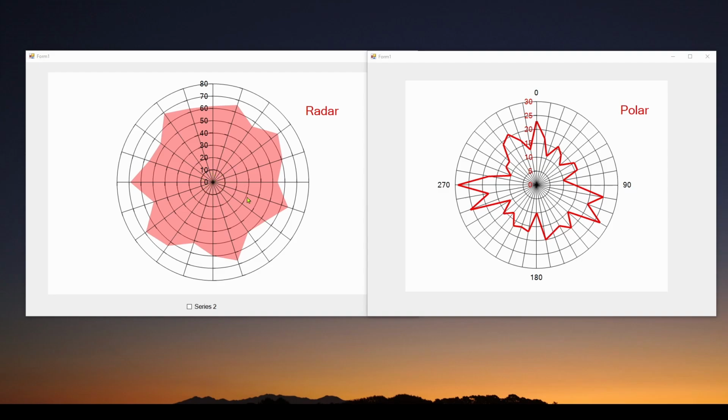However, as we said, if you're just doing the equivalent of what a radar chart is, like we're doing with our aircraft detection, you don't need all that. All you need is the y values, the distance, and you can pretty much in your head say, okay, well, this is 0 or 360, here's 90 degrees east, and so on. So it's basically about control. So radar charts, very simple to set up. Polar charts, we're going to have to do quite a bit of configuration to tell it how to draw the different series. So let's go in and take a look at the different charts, how we can configure them and use them in our C# Visual Studio Windows Forms application.